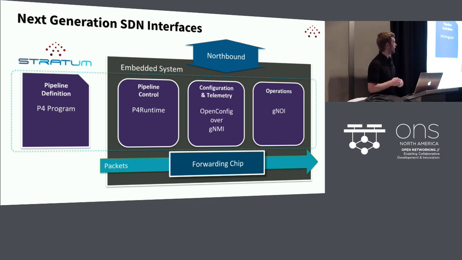For configuration and streaming telemetry, we have a set of OpenConfig models that have become broadly adopted by a large number of vendors, and we're using an evolution of netconf called GNMI. And then for operations, there's a set of microservices that have been defined in gRPC that enable us to do things like push new software, reboot the device, and do some amount of testing. So we pull all these interfaces together. The control plane will consume them, and then we have an open source implementation of all of them, and this is the Stratum project.